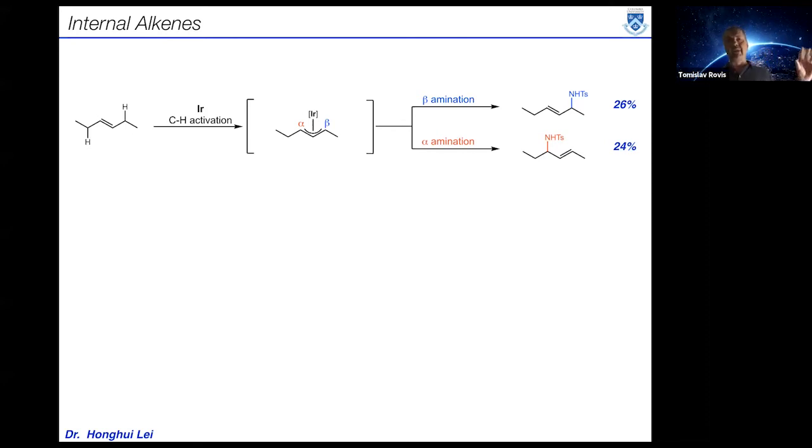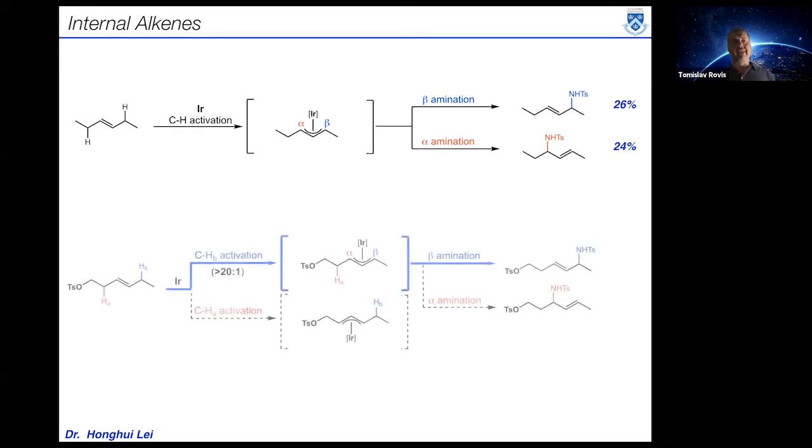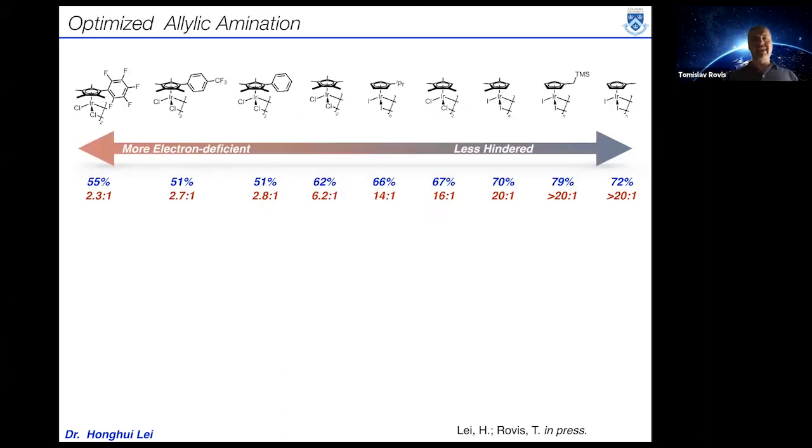But we knew about the one with the substituted alkene and these distal electronic effects on the CH activation and the amination. And we felt if we put an electron deficient group on one side, potentially this will be selective. And we went all the way to the tosyloxy on one end, and this end goes completely selective allylic CH bond functionalization for the blue path, 20 to 1, and then the amination is also selective. In this case, only about 6 to 1 or so under these conditions, but certainly synthetically useful. So you can take these elaborate systems that are potentially present in much more complex molecules and still do selective CH activation.